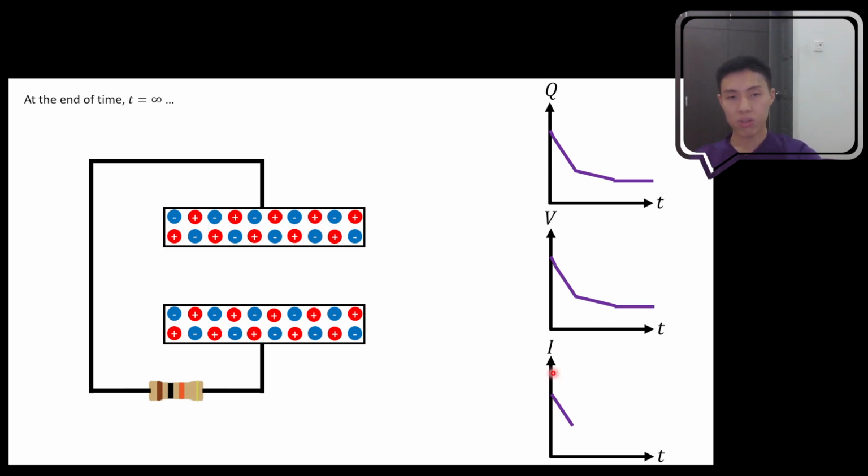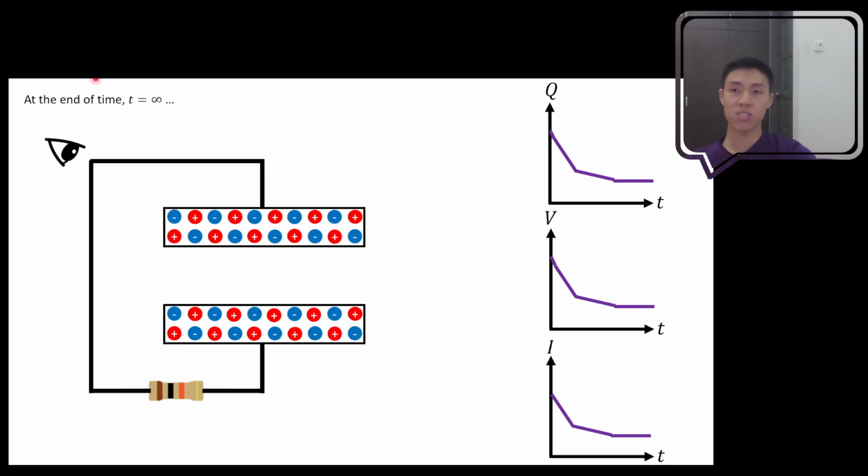Okay, going down to the current, again, you can see that it's getting weaker and weaker, because initially there's a strong repulsion force, a lot coming out. Now there's less repulsion force, not coming out so desperately. So again, you expect the current to be falling until it reaches near 0. Because as I mentioned just now, the last bit of charge takes forever to come out. So you cannot say the current reaches 0.